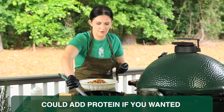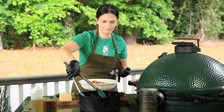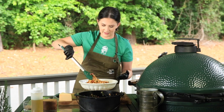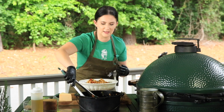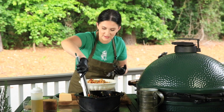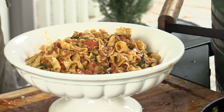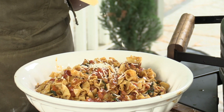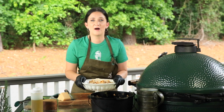You could even do maybe brisket, like pulled apart brisket, if you have it left over. You make this dish what you want to make it. If you want protein in it, that's great. If you don't want to eat a bunch of meat, then leave it just as it is. We're going to add a lot of cheese to it as well. Fresh Parmesan cheese, of course. So that is my beautiful smoked tomato, garlic, and basil pasta.